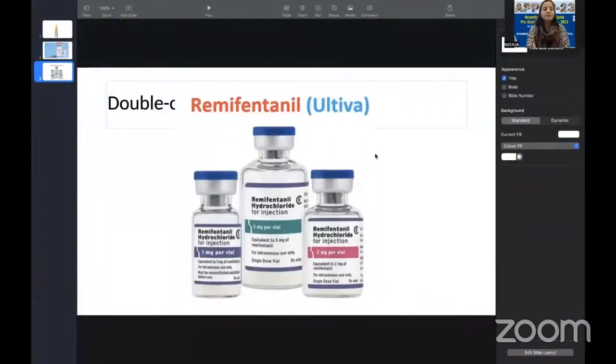Fentanyl, and it is ultra short acting by virtue of being metabolized by tissue esterases, right? What else does it do because of metabolism by tissue esterases? What are the other advantages of this? Ma'am, it has a precise and rapidly titratable effect, because of which there is rapid recovery after discontinuation of the drug. Right, perfect. So this is a very, very big advantage. And how are we making use of this in which kind of surgeries? Because of this, we can use it in daycare surgeries as well as TIVA. Right. Remifentanil has got a very, very important place in these two specific types of surgeries.